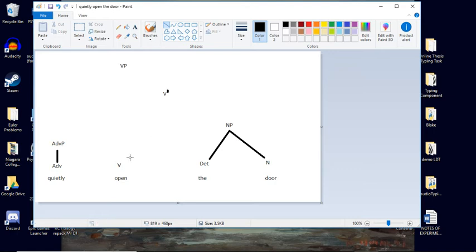All right, so I have my V bar there, and that gives me a place to attach my verb and my noun phrase. And so if you look on page, oh, I forget which page it's on. There's a little table in the book. I don't have my book with me. There's a little table in the book that gives examples of specifiers. And one of the specifiers that they mention is a pre-verbal adverbial phrase, or an adverb. So in this case, we have pre-verbal, so before the verb. So this is actually acting as a specifier.